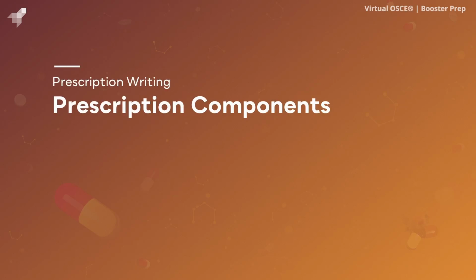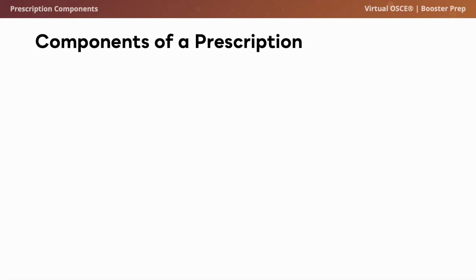All right, so in this video, I'm going to be going over the prescription writing portion of the virtual OSCE. And these types of questions are really important because they're often worth multiple marks. And so to ensure that we get each and every one of these marks, it's important that we accurately fill the prescription. So the components of the prescription are labeled as follows.